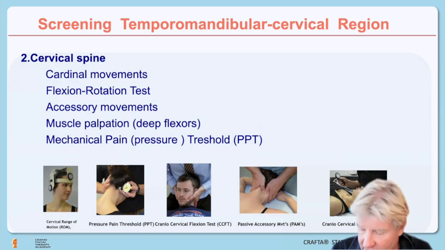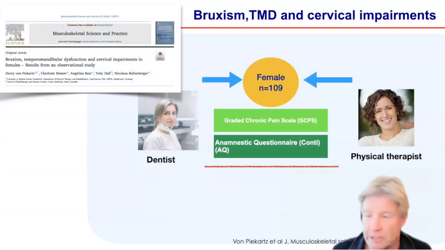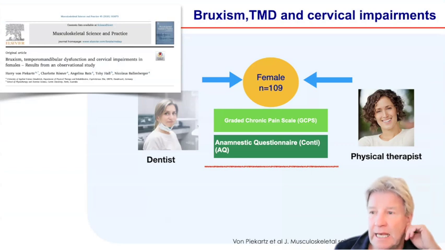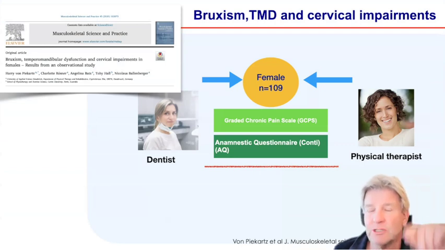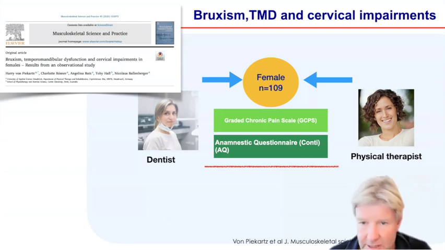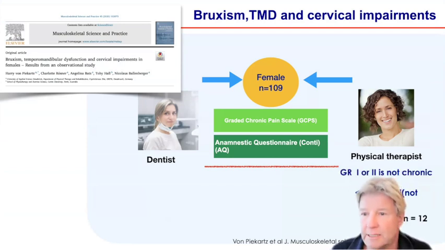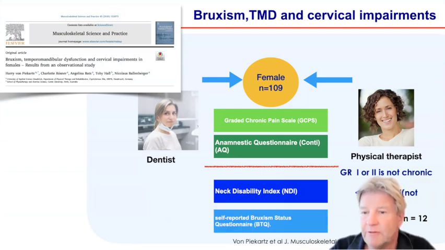And this cluster of tests gives us information about isthmian dysfunction in the cervical region. We did a study in 2019 where two dentists looked at the teeth and had to say whether a patient had bruxism, yes or no. These were patients from a physical therapist and a dentist. The two dentists looked, and we did a self-report of bruxism and neck disability, and the dentist had to distinguish whether it was a bruxism patient or not.